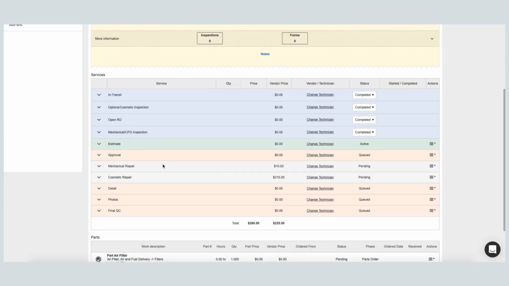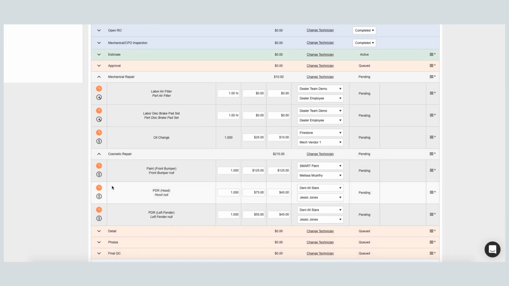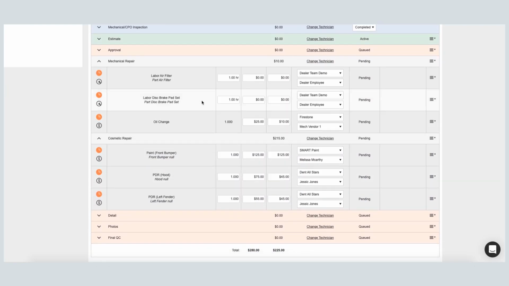And if I scroll down here, we can see that we have mechanical repair items and cosmetic repair items. All of them are waiting to be approved, and before that happens, we need to build out the estimate. There's a few ways to do this. You can put in the information here on this particular panel. The system will save your repair rates and dollar values if you already have it preset, or we can put it in here.